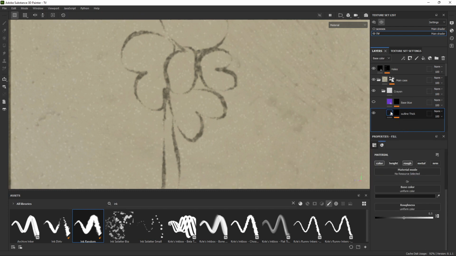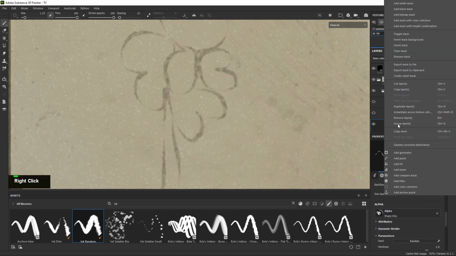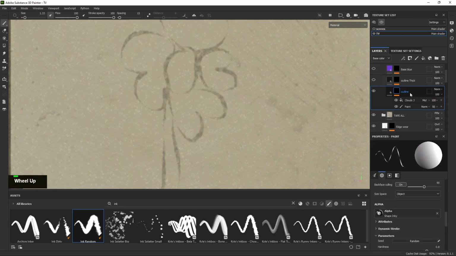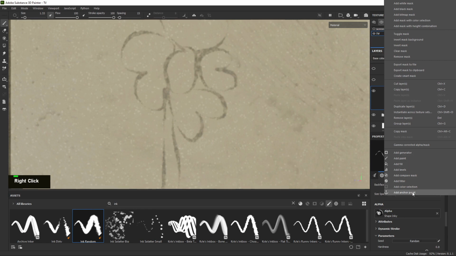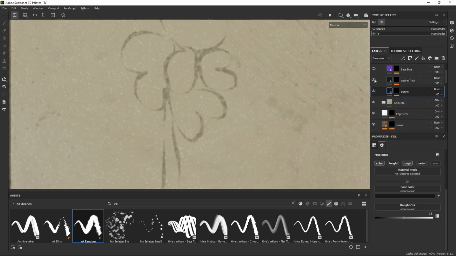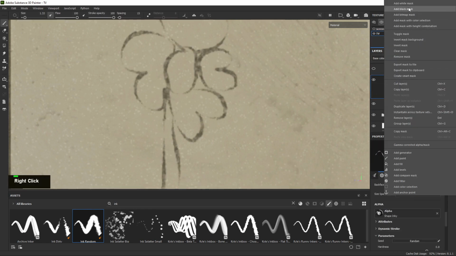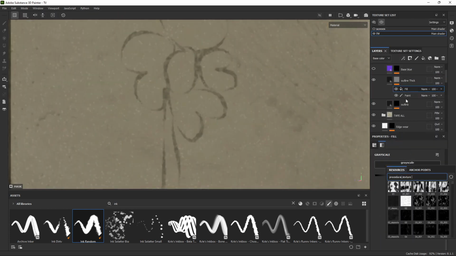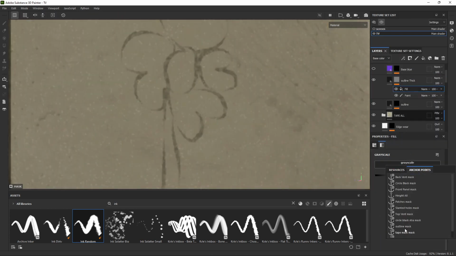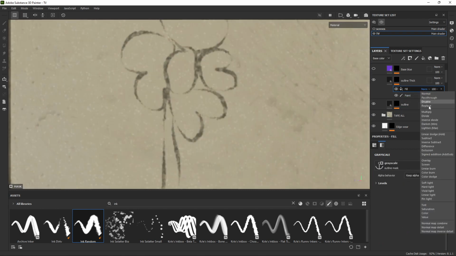And then actually, if I go here and add an anchor point, let's see, add anchor point. Now I can go here, add a black mask, add a paint, and then I'm gonna add a fill. With the fill, we're gonna put the new anchor point, which is outline mask. Where is it? This one. And we're gonna put it on multiply.